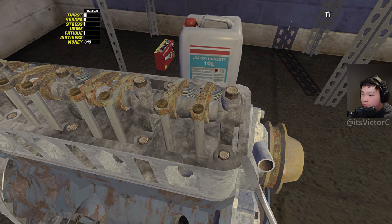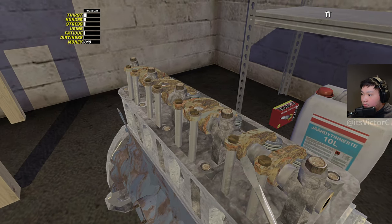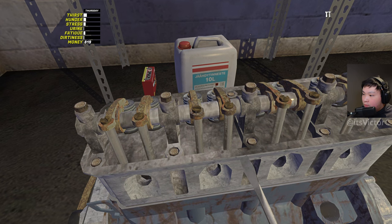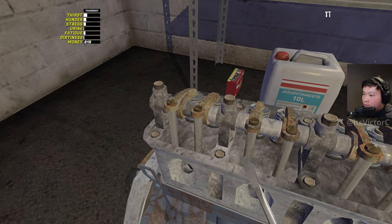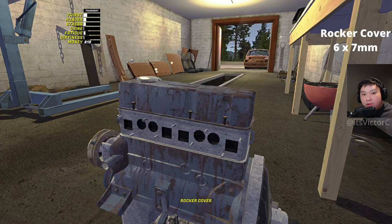So 1, 2, 3, 4, 5, 6, 7. And now we're just gonna do it for all of the rest of the screws. Now let's install the rocker cover. And we'll need a 7mm spanner.